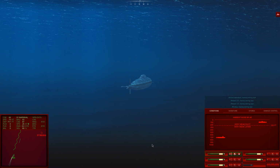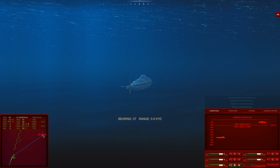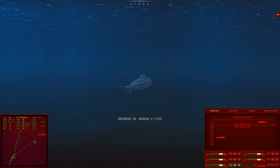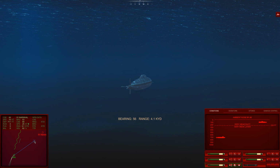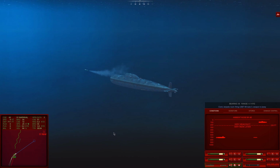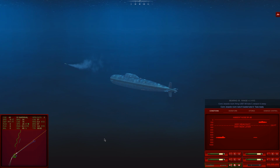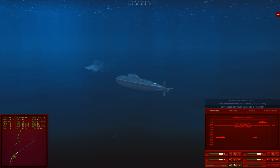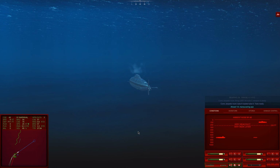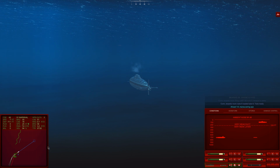So we're going to go up, and the torpedo is set to active tracking. Yeah, 82% solution, that's happy enough for me. We're going to send one torpedo down, and I'm going to give the torpedo a little bit of a lead to get away from me, and then I'm going to take the Alfa up to flank speed. At this point, the Narwhal can't outrun us. The Narwhal is not incredibly fast.